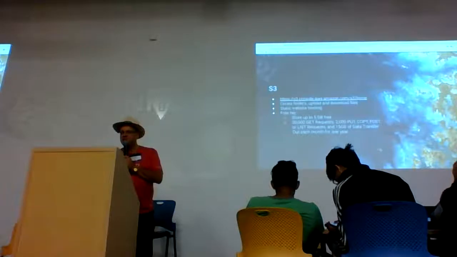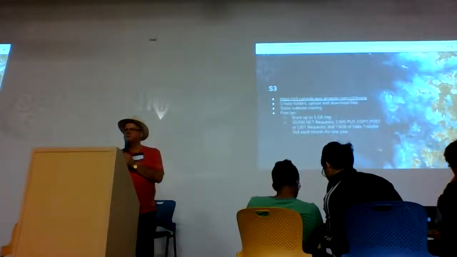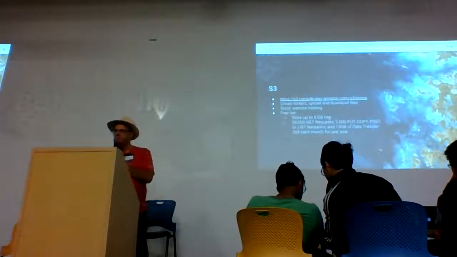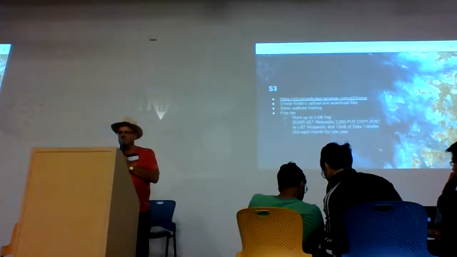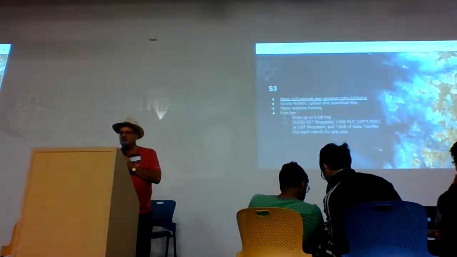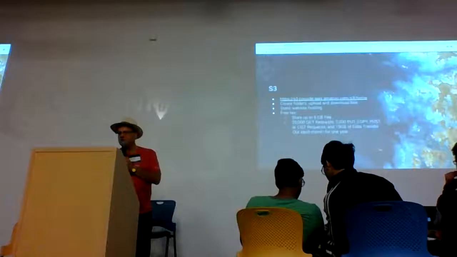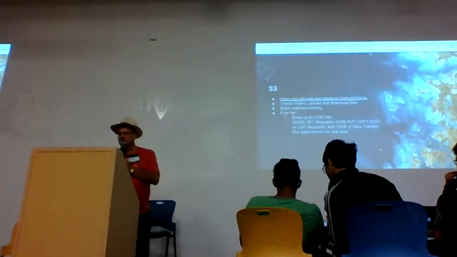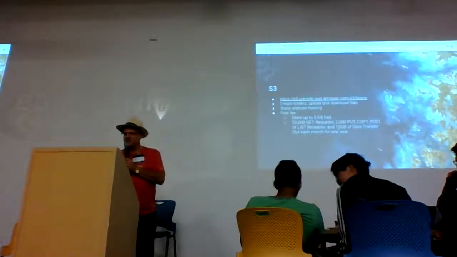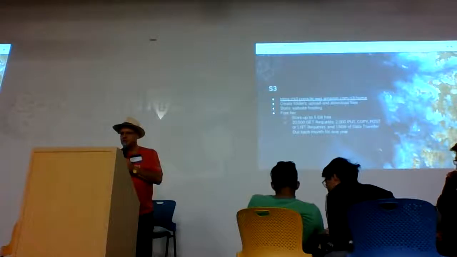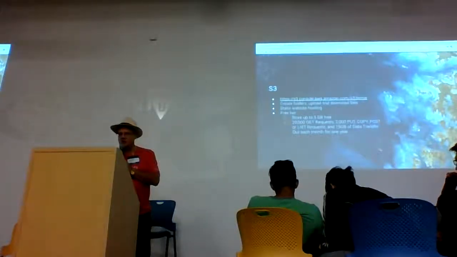Now, the free tier, you can store up to 5 gigabytes. I know with some of the satellite imagery that you might be working with, some of these files might be pretty big, so be a little cognizant of that. And then you're also throttled on the number of times you can read and write the data. That's what the 2000 is. And then also 15 gigabytes of data transfer, and that's per month. So if you want to try again next month, you could.